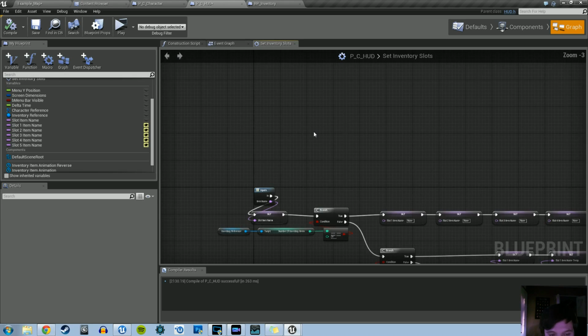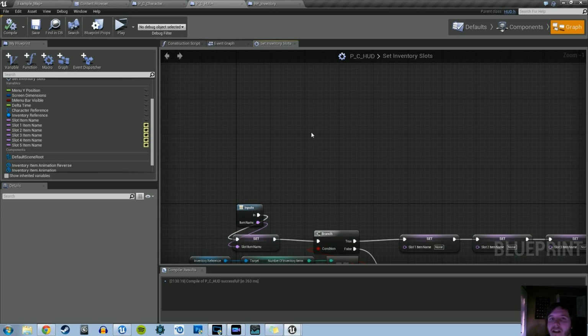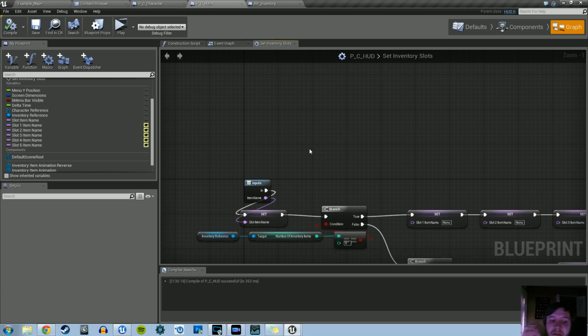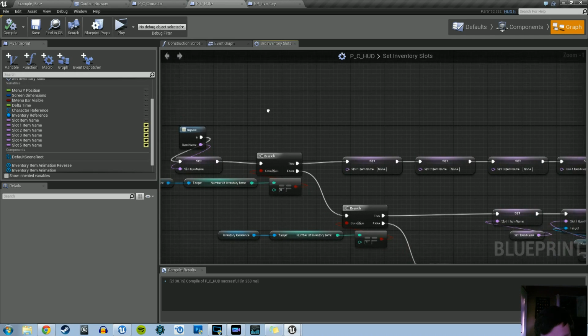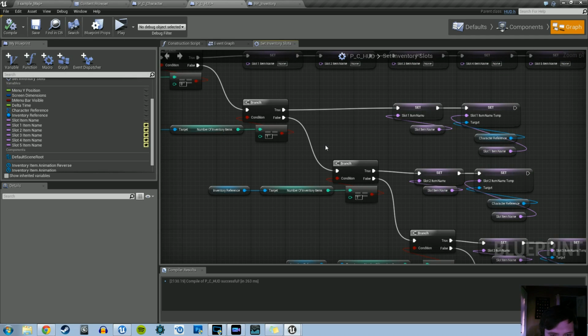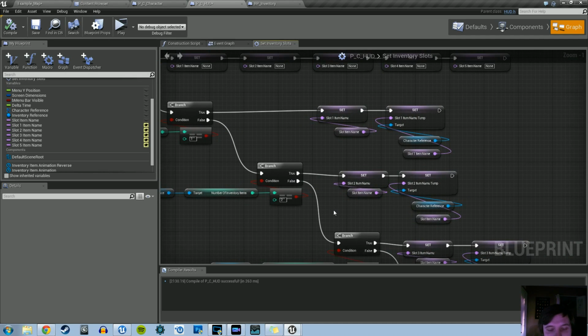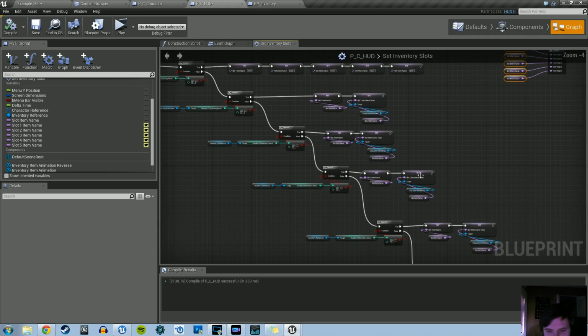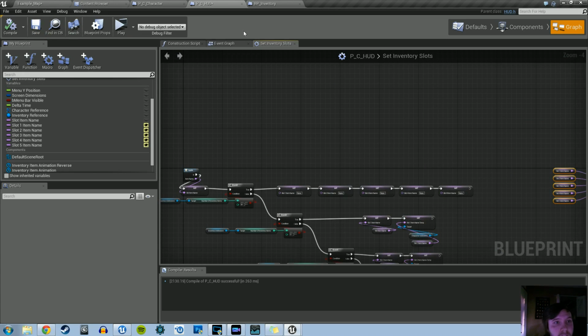So again, what this is doing, as soon as the player makes contact with an inventory item that can be collectible, it sets that item name to slot item name. So say, for example, we pick up the top hat. So slot item name is going to be top hat. And then if we already have, let's say, our inventory items equal to 2, we're going to set the top hat to slot item 2. So that's basically what this is doing, but for all 5 positions.